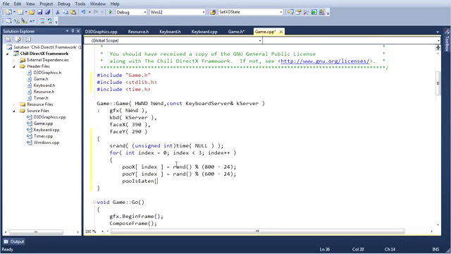No, I don't want a space there. You could put a space there, but I don't want one. It's not my style. Is equal to false. So we want the poo to start off in the uneaten state. And there you have it. So now we've just randomized the positions of our poo.